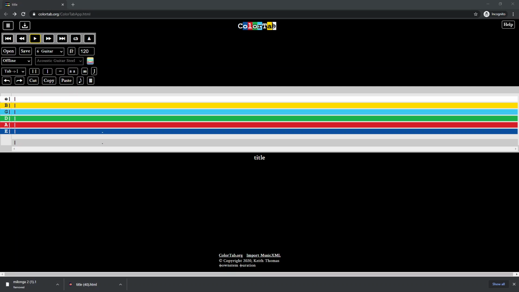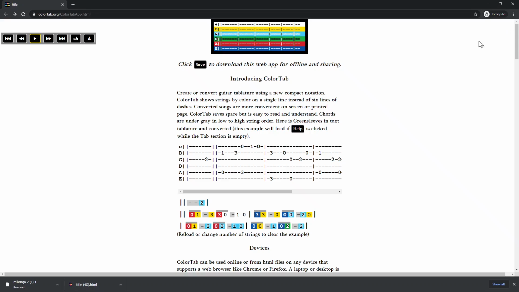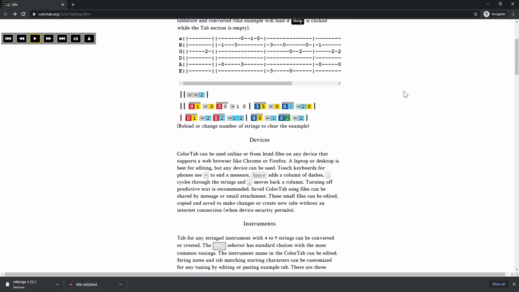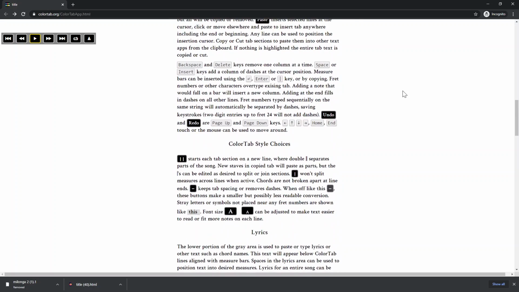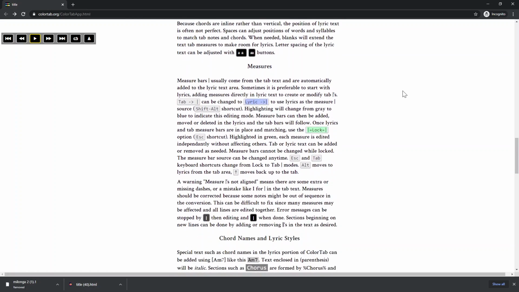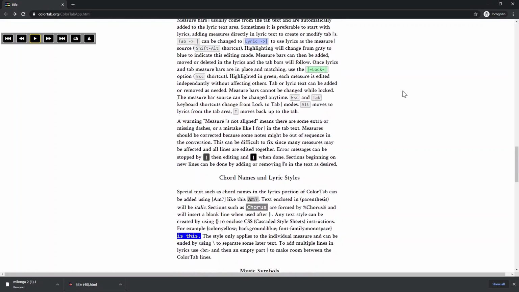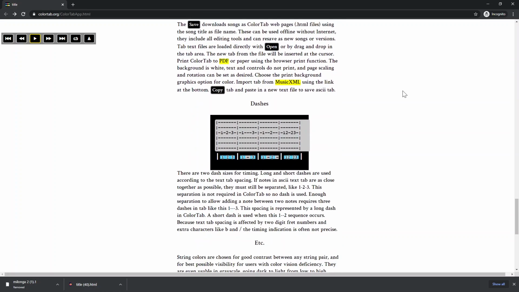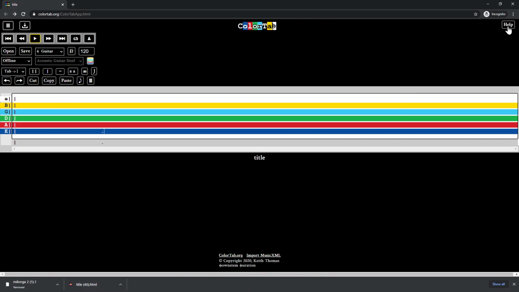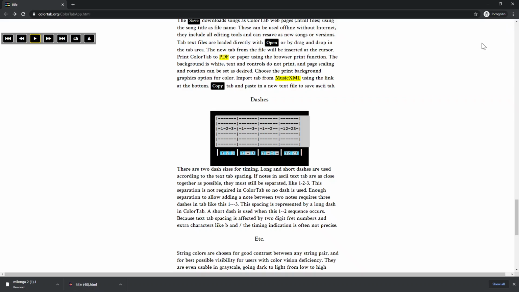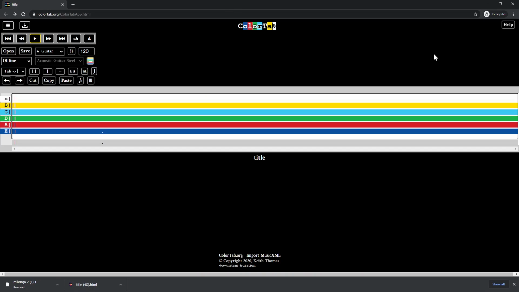So that's all the buttons, with one very important exception, and it's the help button. And there is a complete documentation. It tries to explain everything. Of course, there's always more to it, and with video you can see it, and maybe that helps you to understand. But there's a detailed help file. It's always available. If you click the button, it shows. You click anywhere, it goes away. So it keeps your place wherever you were. You go back to it. So that can be very handy if you're trying to understand something in the midst of editing. You can click back and forth to the help function.